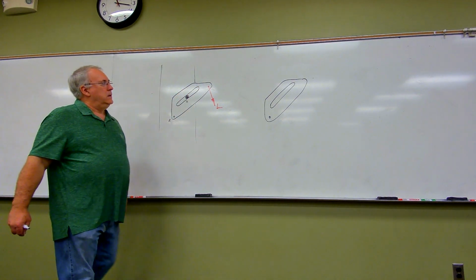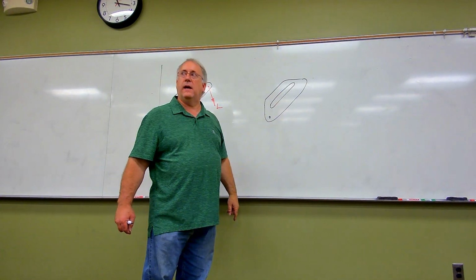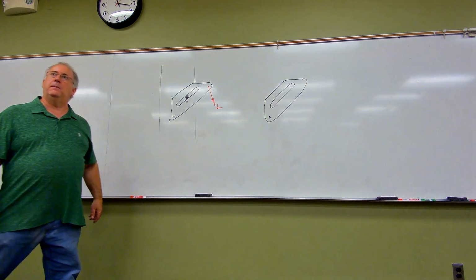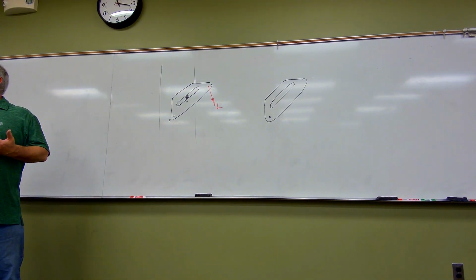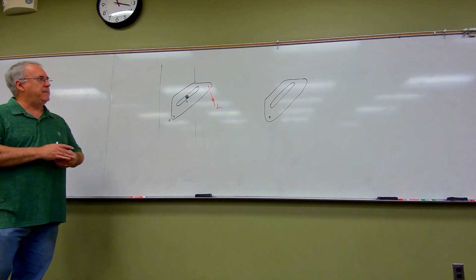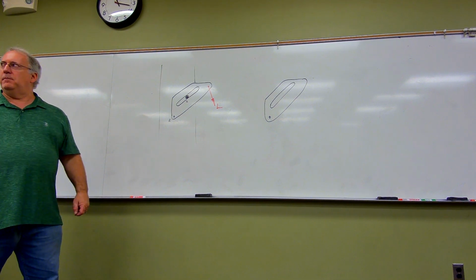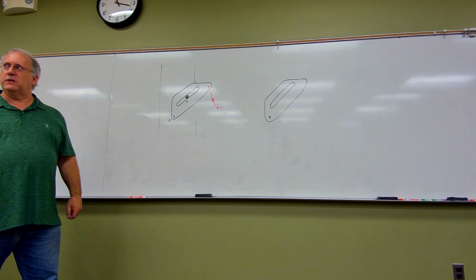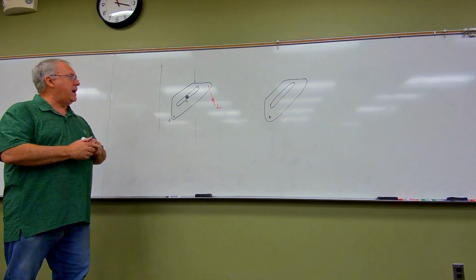Now, I'm going to guess that some of you included the pin inside of here in your diagram. Unfortunately, that would be a mistake because it would be showing it not completely isolated. It's still touching something, so you wouldn't do that. Now, I'm going to skip the coordinate axis system for just a moment. I'll come back and get it in just a moment. So we've got our object.